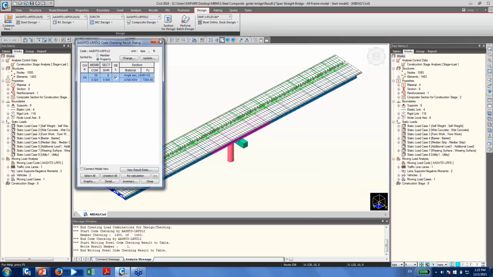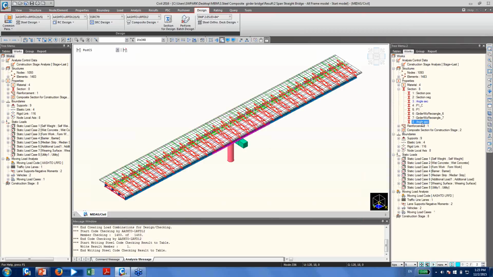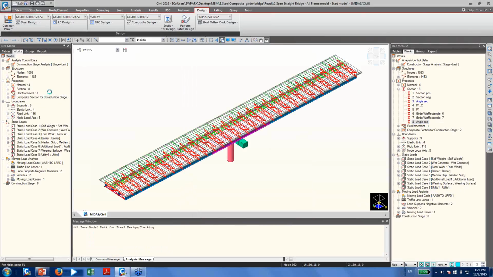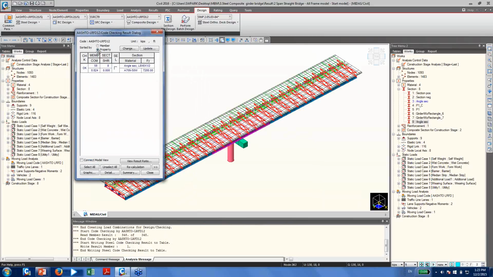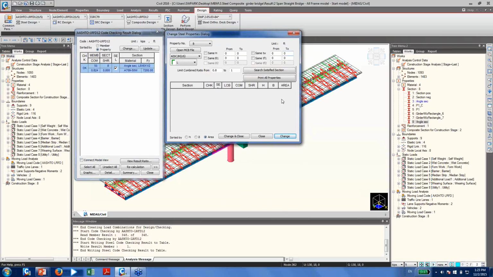Let me give you one example, because in steel design check we also have the optimized steel material property functions. As you can see here, if you don't like this steel section property, or you think this one is too small to satisfy your design check, you can check this box and click change, and you can see this dialog box.